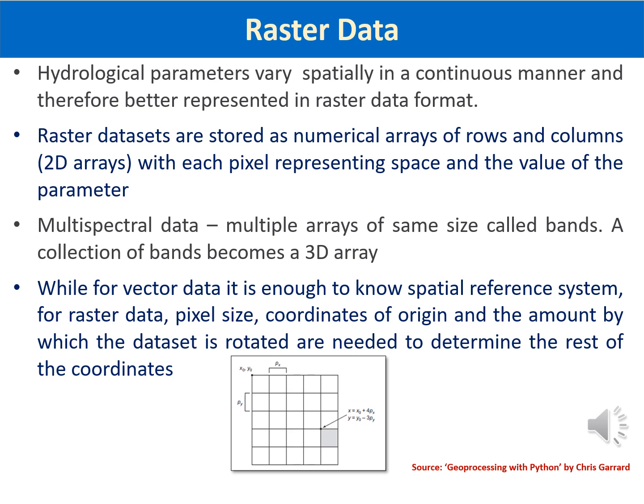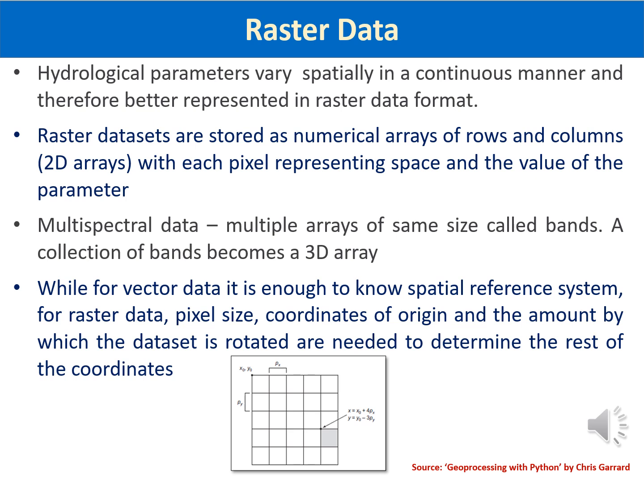When we have multispectral imagery, or more than one band, these multiple arrays of the same size, which are called bands, are collected together, and this collection of bands becomes a three-dimensional array, with the third dimension being the number associated with the band. Unlike other indexing in Python, band indexing in the case of raster data files starts with one. So you have a series of bands of the same size put together, one after another like a stack, representing a three-dimensional array, with each band being a two-dimensional array of rows and columns.